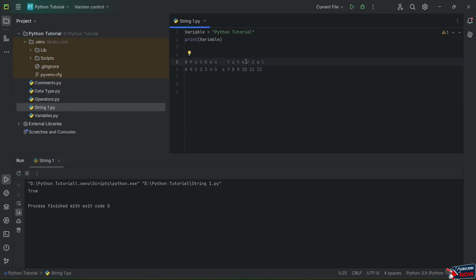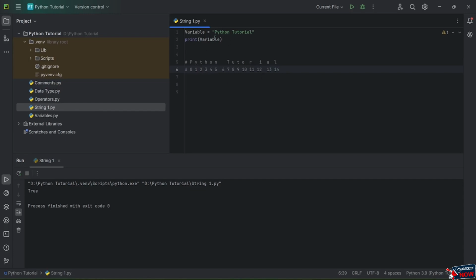Let me give this one a space. Let's come here and also provide a space. So over here this is 13 and lastly this one is 14. Here you guys can see I have a total of 14 characters. The space is also a character. About this, in our next tutorial we will be learning in detail.